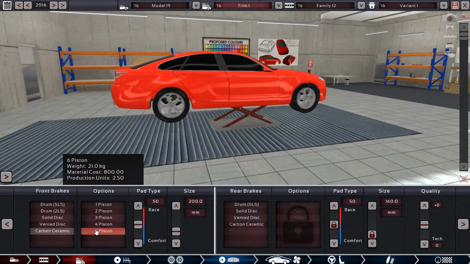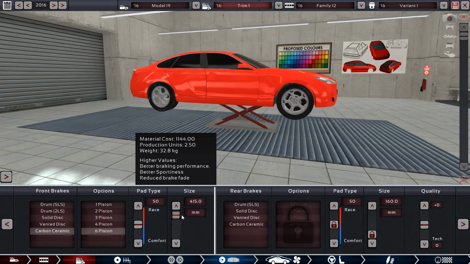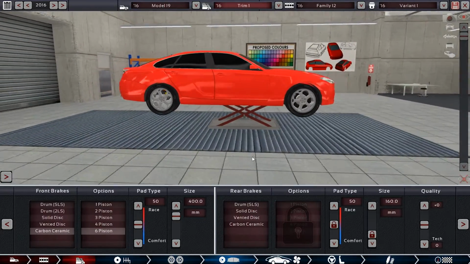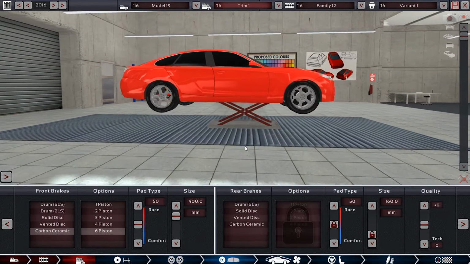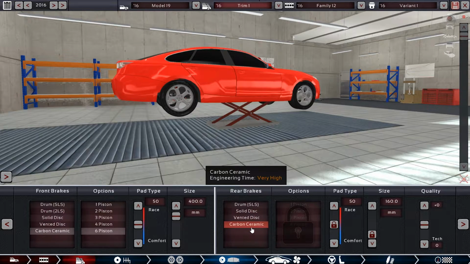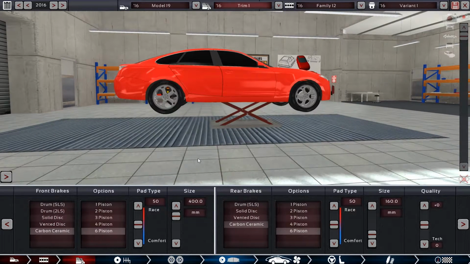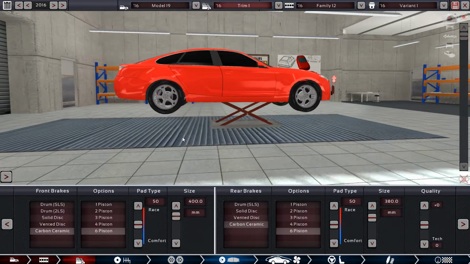And we're going to give it carbon ceramic discs with 6-piston brake calipers, so it'll be able to fucking stop. That's probably what's going to give this car away, if anything. Say, in real life, if you pulled up next to one of these, you'd notice the absolute monster brakes on there with 6-piston calipers. You might actually realise, hang on, this car might be fast. I'll give it 6 pistons at the rear as well, just because we're going to need all the stopping power we can get when this absolute beast is stopping from stupid speeds.